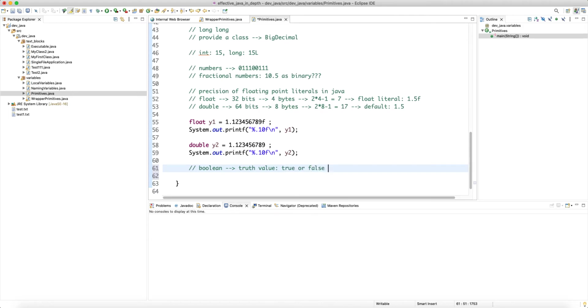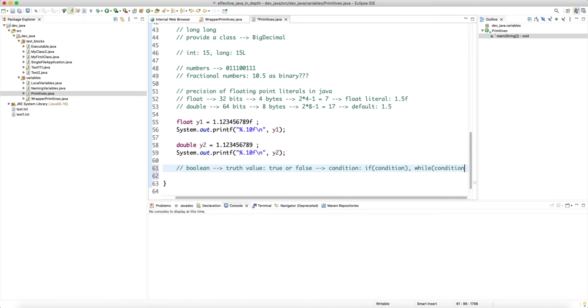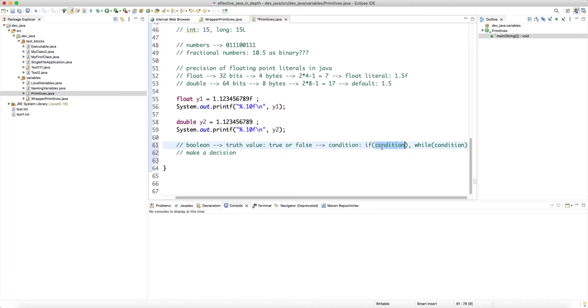Obviously we use this in a condition, for example, if something is true, do something. So an if condition, or a while condition. Whenever we want to make a decision, we have to have some sort of condition to check for its truth value, whether it's true or false, and based on that we make a decision.